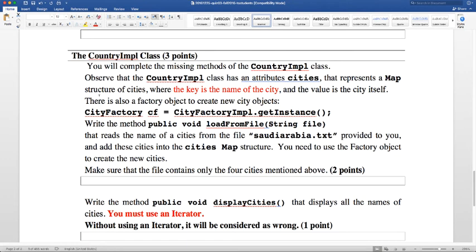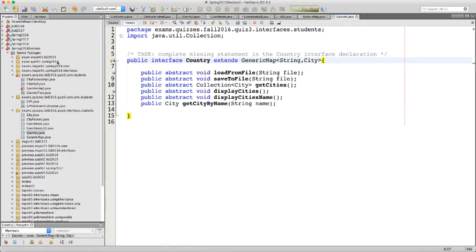So now let's look at the CountryImpl class. You will complete the missing code of the CountryImpl class. Observe that the CountryImpl class has an attribute cities that represents a map structure of cities. By the way, tomorrow in the quiz you may have map or string or set and everything. So we did a lot of examples on this. The key is the name of the city and the value is the city itself. So let's observe this one here.